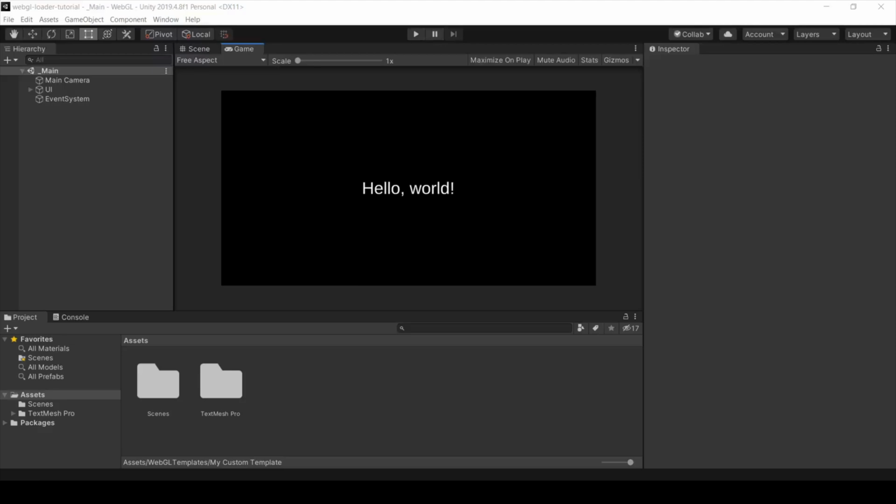If you were to make a new build, it would have the old Unity loading screen. What we need to do is move our changes to the editor and have them automatically applied upon making a build. This can be achieved by using a WebGL template. Luckily, we have done most of the work already.